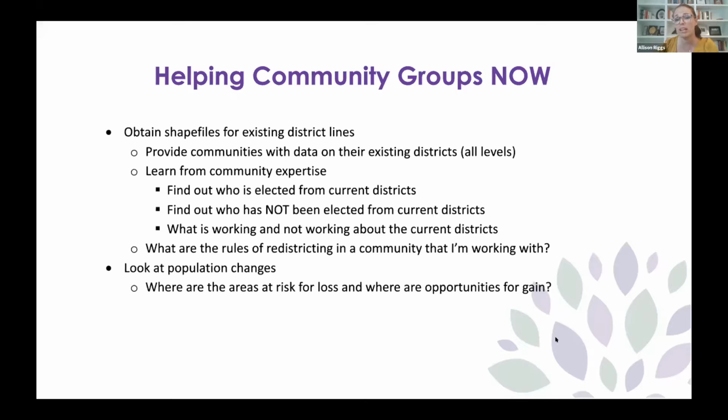But you should also be honest with communities about areas that are at risk for loss. I live in North Carolina, and Eastern North Carolina, which has historically had a very significant African-American population, is losing population. I don't think it helps anyone to pretend that these demographic realities don't happen. And we can offset some of those losses by organizing and collaborating, coordinating, speaking with one voice. But folks have to know what they're up against in order to be able to do that successfully. So don't try and portray the demographic story through rose-colored glasses.